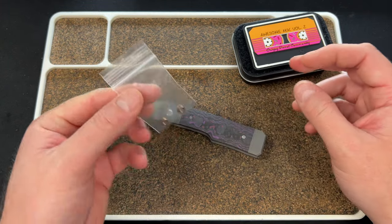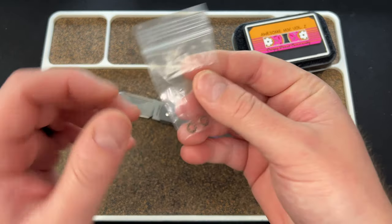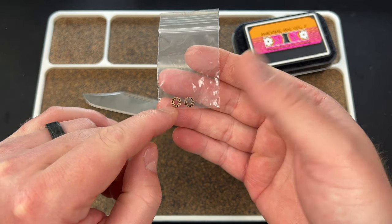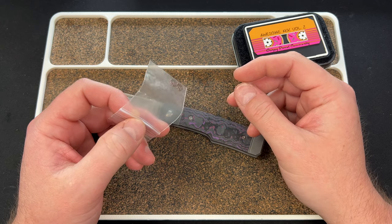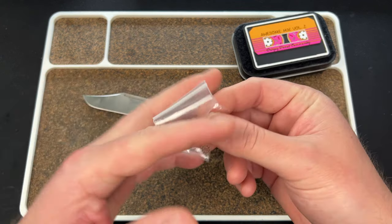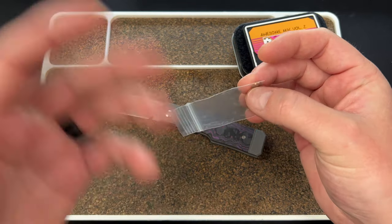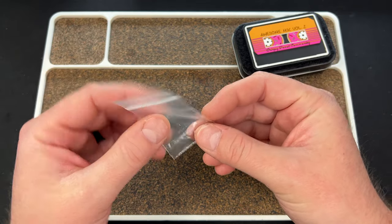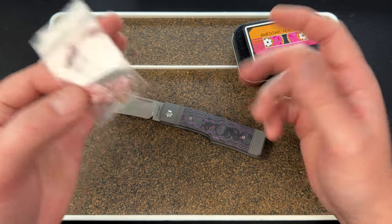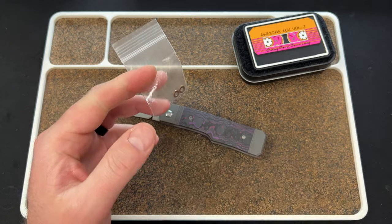When I got the Chaparral I asked him if he could make these little ones. This is a one-eighth inch pivot — basically the smallest pivot you can get — and then you have .364th ball. Oddly enough he was like yeah sure and sent me a couple test sets, which I promptly sent one set to my buddy Zach, another lefty who I had sold the Chaparral to in the meantime. I kept this set and never used it because I just don't have knives with that small of bearings.